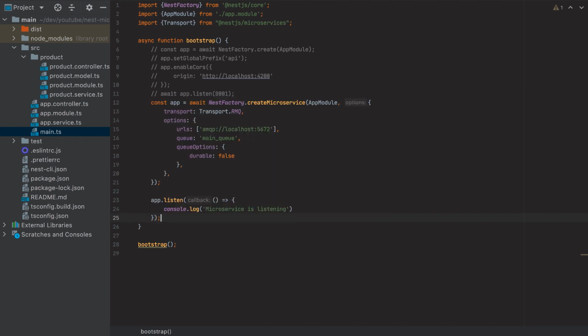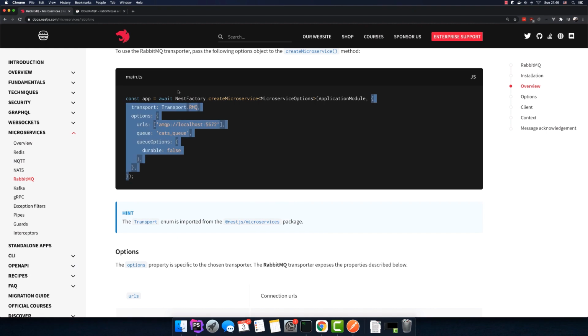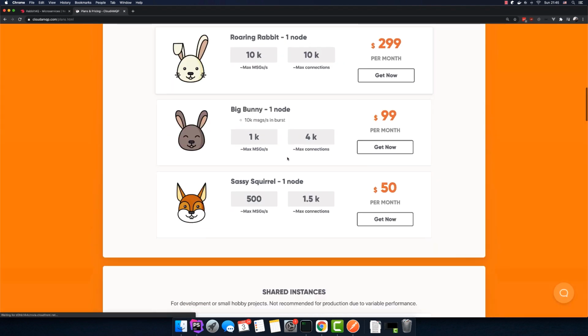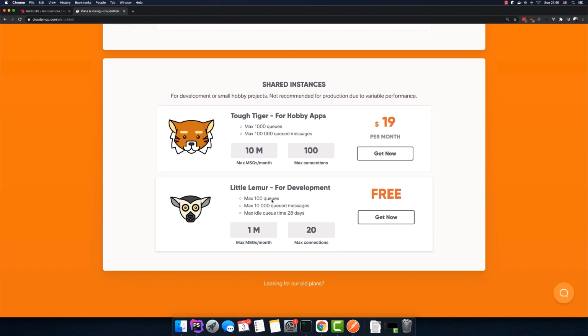So that's it. Now let's add the URL to listen to our events, and we have to go to cloudamqp.com. This is RabbitMQ as a service, and we have a free tier here, so we will use this free tier.